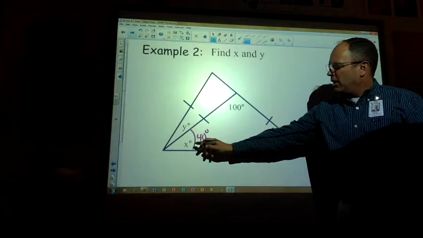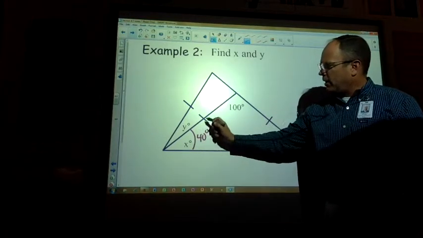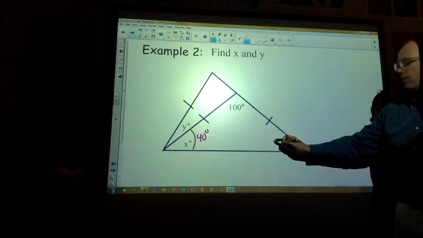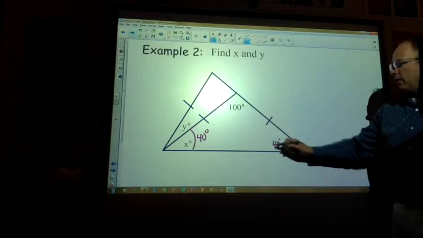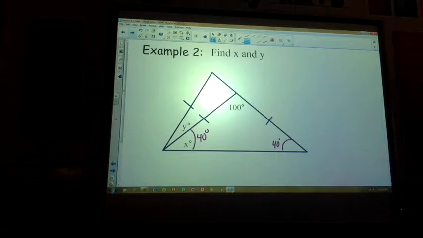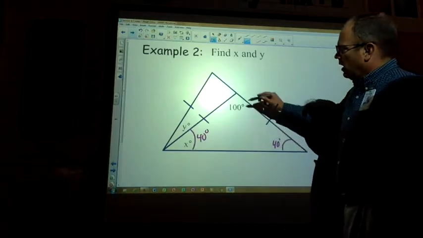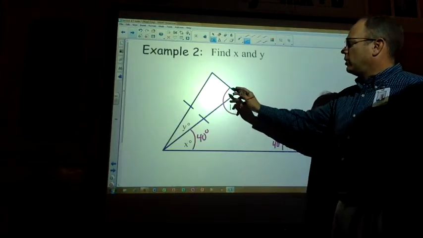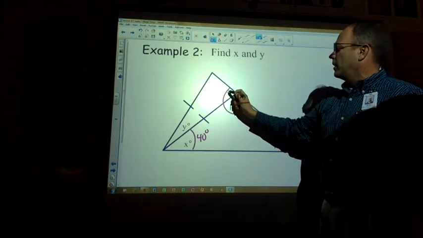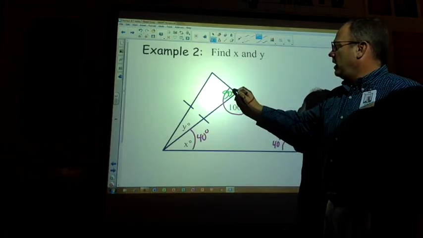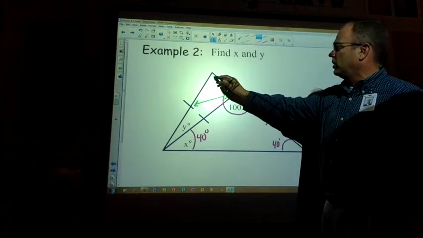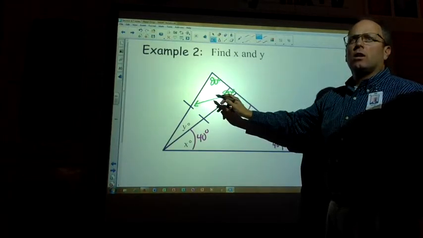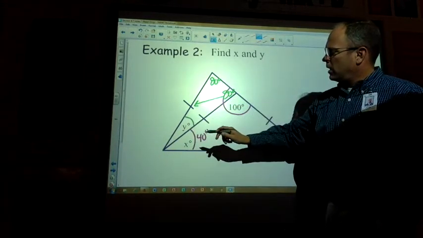So this side goes to this angle. This angle goes here. This angle would also have to be what? 40. We know that the three angles added up should be what? 180. What does this form right here? 180. So how big is this angle right here? 80. And my opposite side is congruent. So what does this side got to be? 80. And 80 is? 160. So y must be? 20.